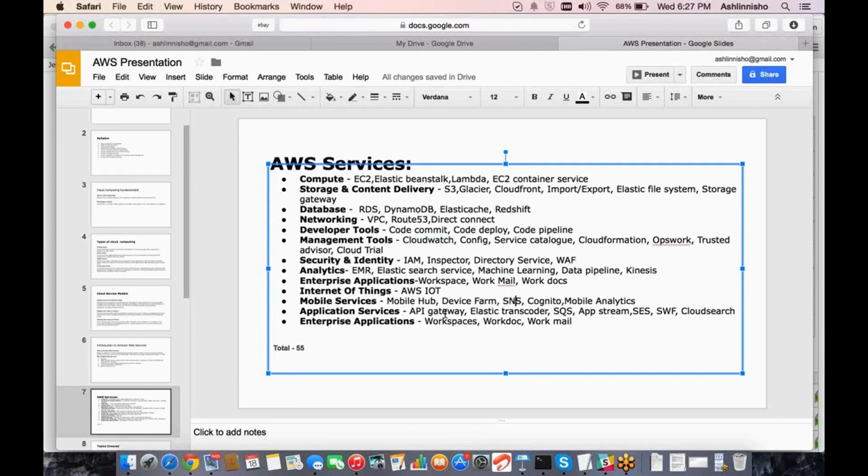Then application services are about how you manage your application. Elastic Transcoder is for, for example, when you have some videos that have to be streamed to your application, which is in the cloud. Elastic Transcoder converts your video to a cloud-supporting format and streams it to the application. Then SQS is Simple Queue Service. You can process your jobs in queues and send them. And SES is the mail service. For example, you can have a group with all the emails, verify the user, and send mail to these people.